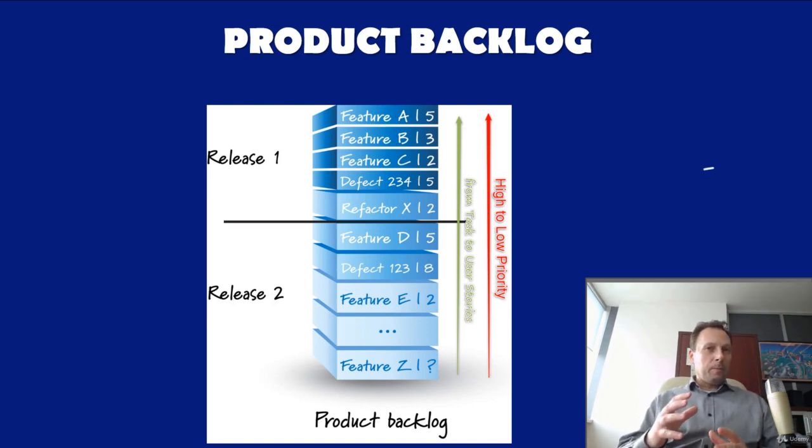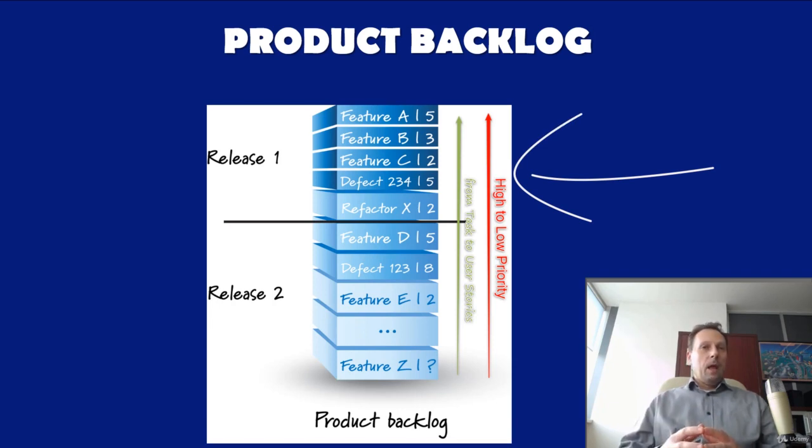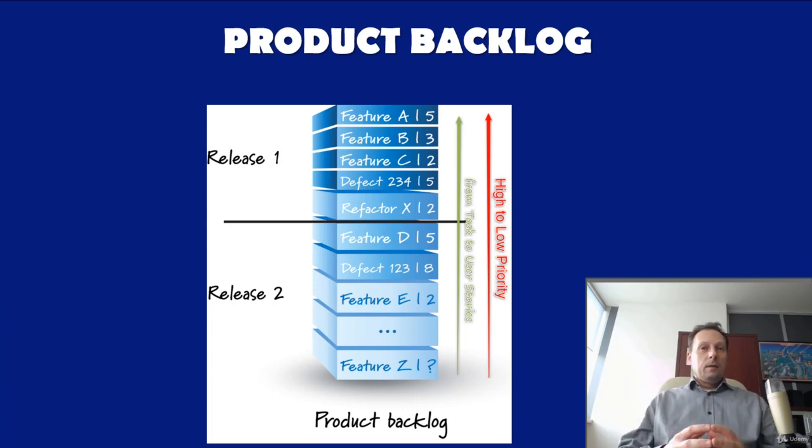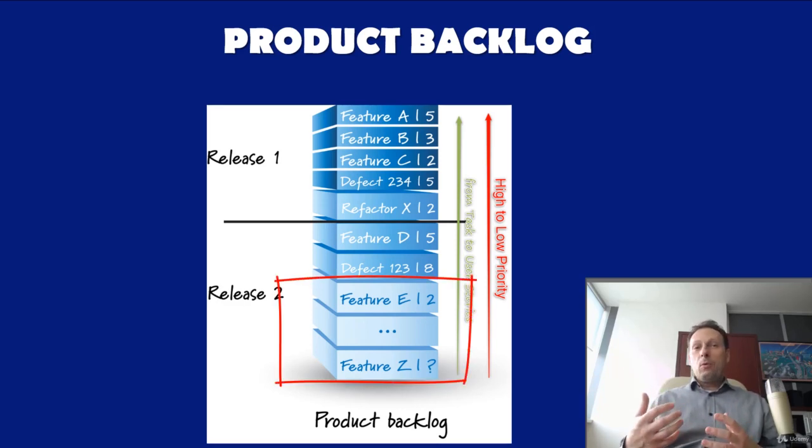PBIs at the top of the product backlog should be refined and immediately actionable. Items further down the backlog need less definition and can reflect the bigger ideas. These larger chunks will need to be broken down into smaller pieces as they approach the top of the product backlog. The simple reason for this is that it does not make sense to invest time and effort into the specification of these requirements, as most of these requirements will have changed anyway until implementation starts.